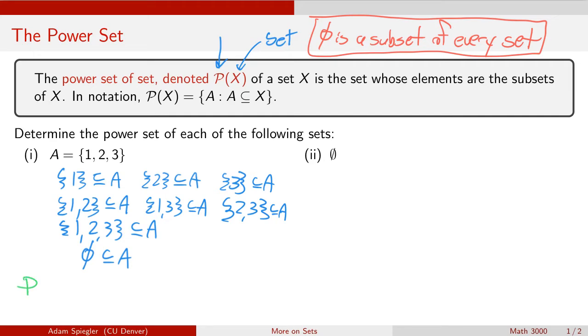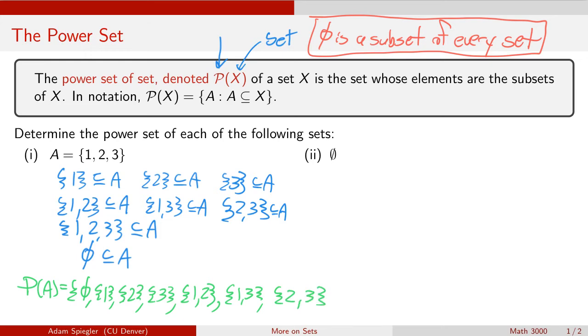So the power set of A, therefore, would be, first of all, the empty set, and then we have all of these singletons, sets that involve just one element, and then we had some sets that involved 2 elements, and then we had one set that contained 3 elements, namely A itself.